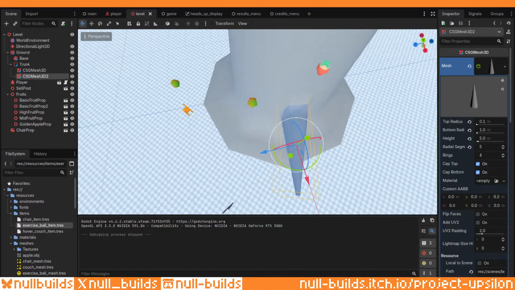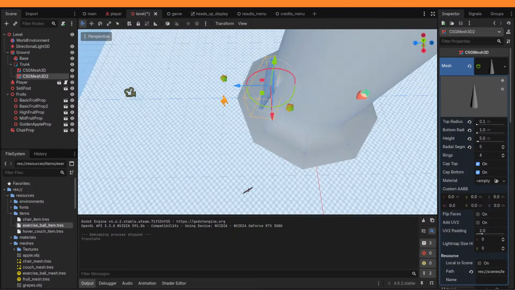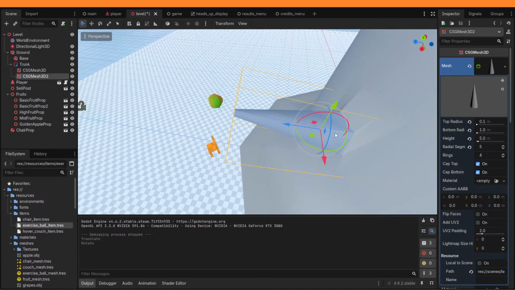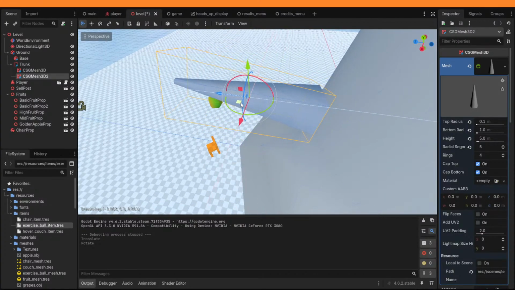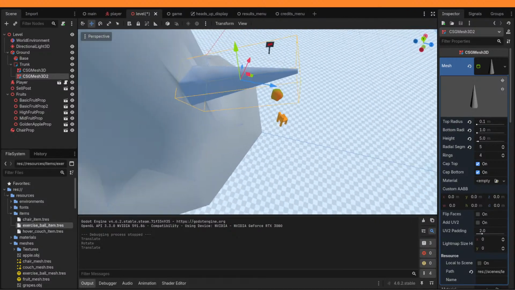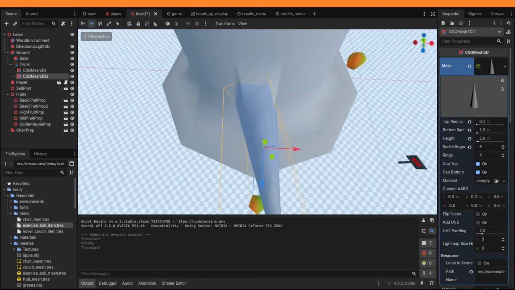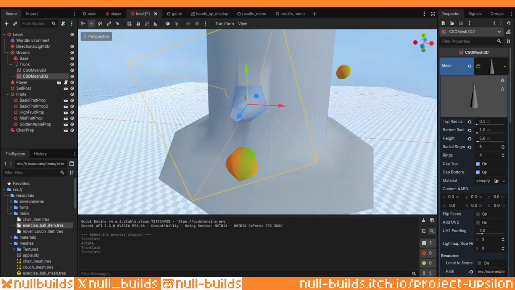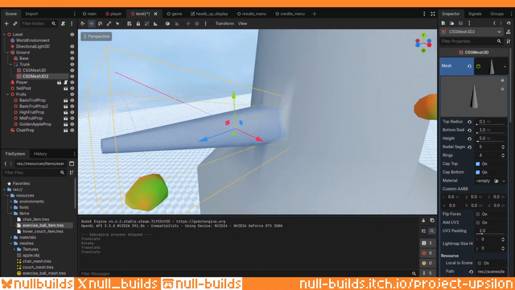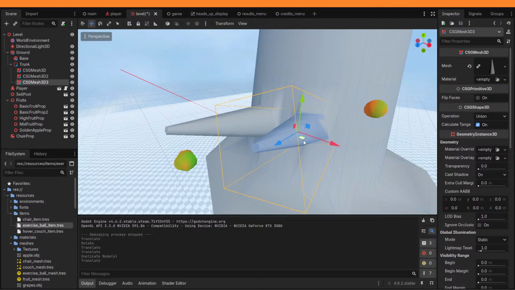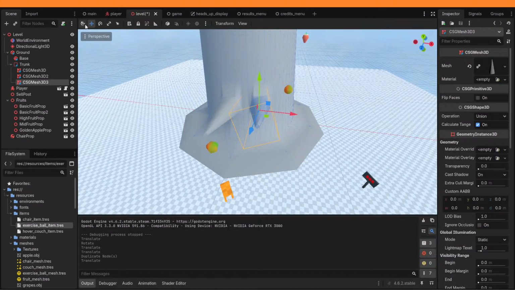I'm going to bring this one over to here. We're going to rotate it a bit. We're gonna bring it out. And yeah, I'm gonna do that. Okay, and then I'm going to copy this, bring it over to here, and we're gonna rotate it a bit, and we're gonna bring it up.